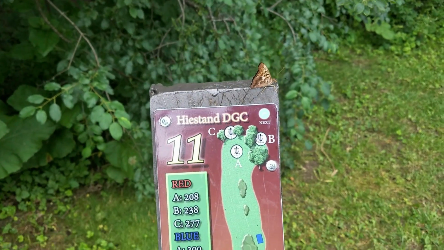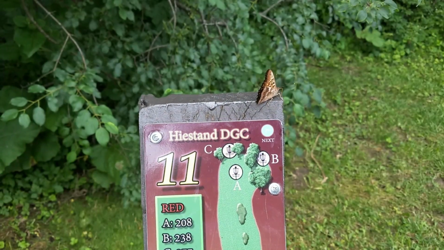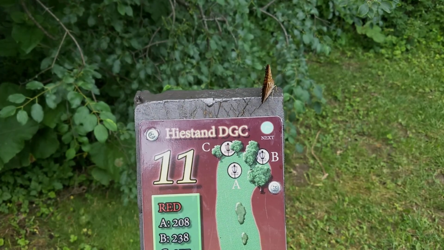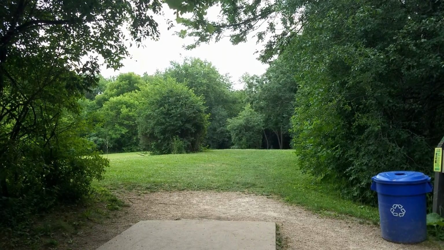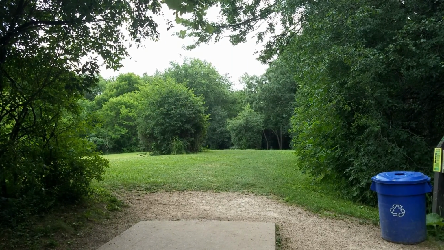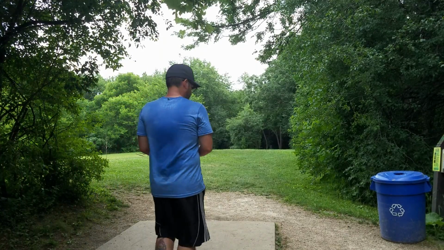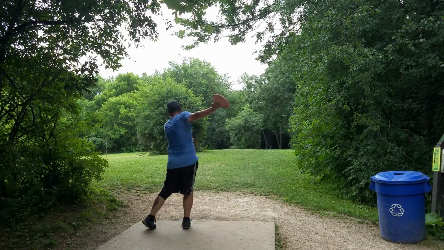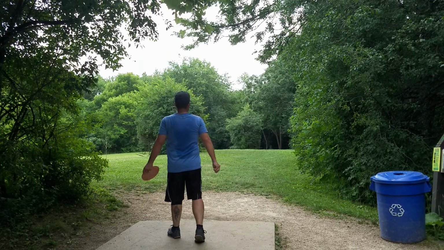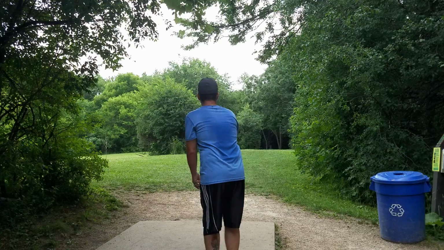So hole number 11, we're playing to the C pin on this one, so it's actually 277 feet. Just want to take a little extra time to say hi to my butterfly friend there. So you can see the split V tree down there, and I'm going to take the right gap. Some people go out wide left with an anhyzer or forehand. I like to take the straight gap because when you get it, it's almost a guaranteed 2. And it's really hard to not get a 3.